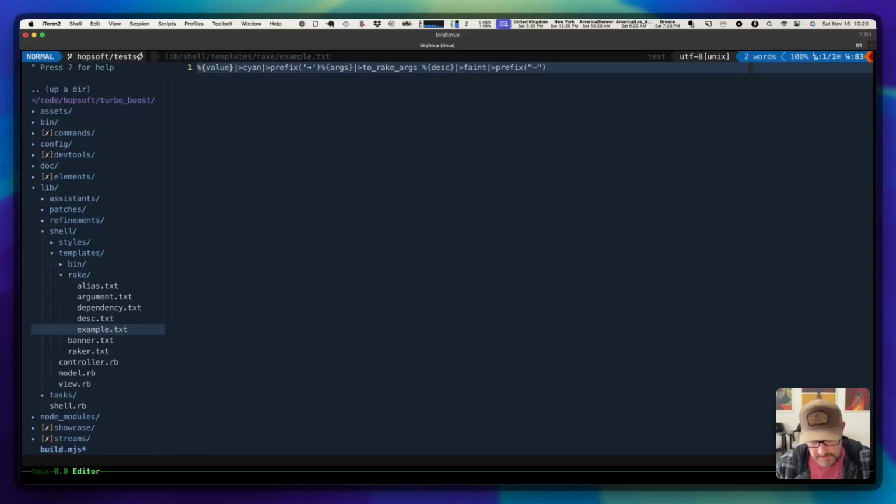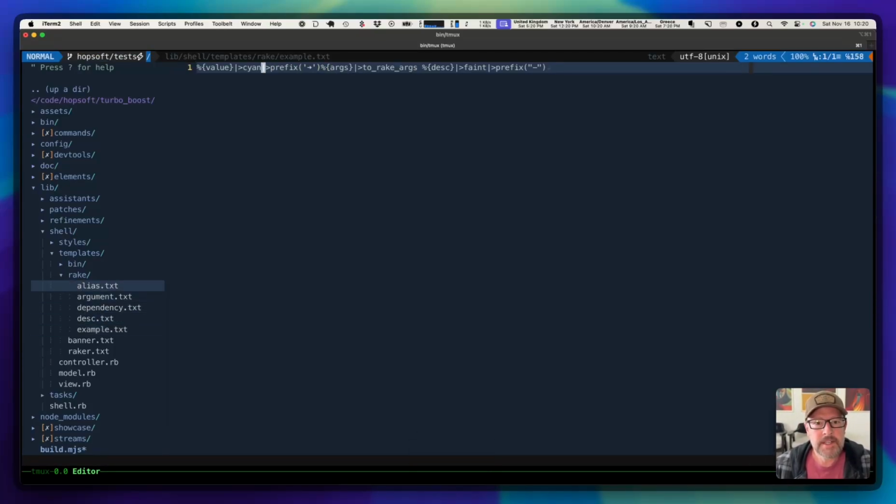Your mileage may vary, but it's certainly been a fun thing to build up and execute. And you can see I've got these special methods. I'm just piping. This is very similar to an Elixir pipeline. And this is very similar to a standard Ruby string format. What format does is support this pipeline that you can run methods on with normal string formatting in Ruby itself, which is why the gem is called format.